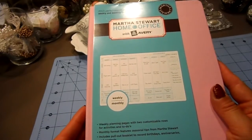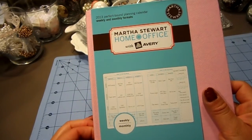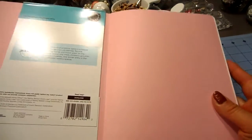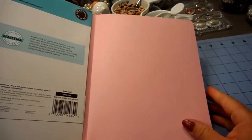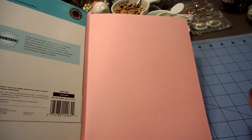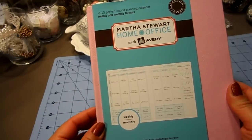So another thing that I never liked about my binders was the actual rings here. When you open and write, somehow it would bother me, and I would just open and take the sheet out and write on the side and then put it back. I just didn't like it, and it was just bulky.